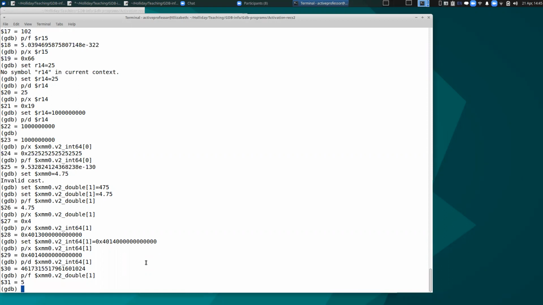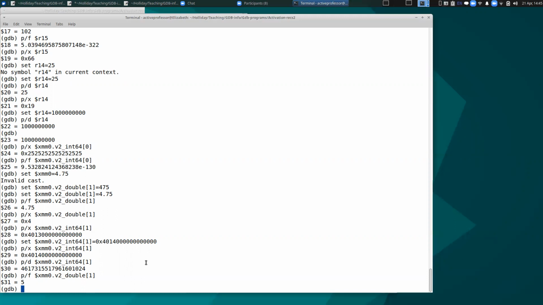Oh, we lost the decimal place. How do we get the fractions? I can't think of it. Fraction part. That should have done it.